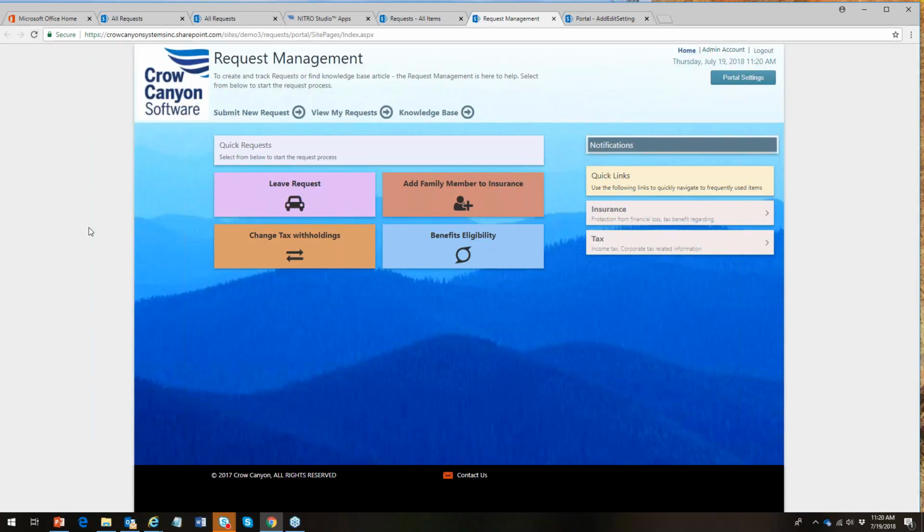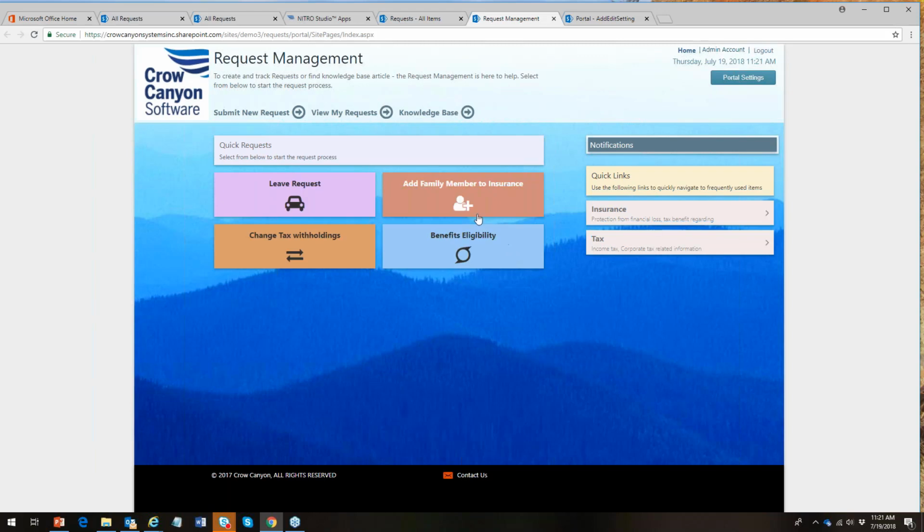So you went from kind of a little boring, plain background to something more interesting. Maybe that picture of Hawaii that I showed earlier would work. I don't know, anything that, users get more interested when there's color, images, and things like that. So then as far as the structure of this, you could change the logo. It doesn't have to say Crow Canyon. It would say whatever your organization is. You can change any of this verbiage up here. This part is really the meat and potatoes of it, where you're coming in and saying, what are we going to submit? What are you going to view? You can look at the knowledge base.